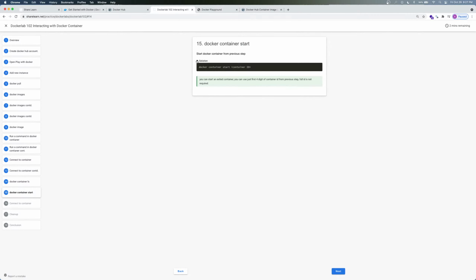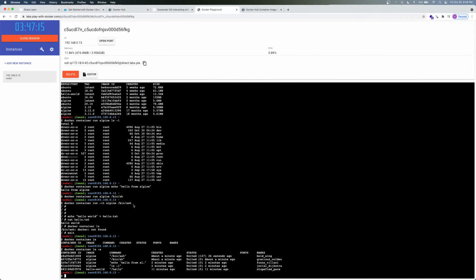Now, the next thing is we want to start one of the containers back, and let's do the last one which we created. You don't have to copy the entire container ID. All you need is something which can remove the ambiguity. So in our case, even if we type in C, that'll take the right container.